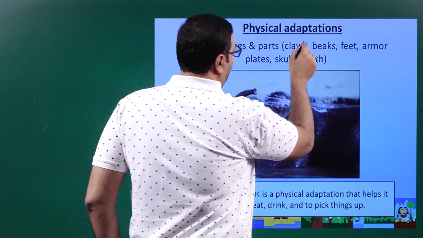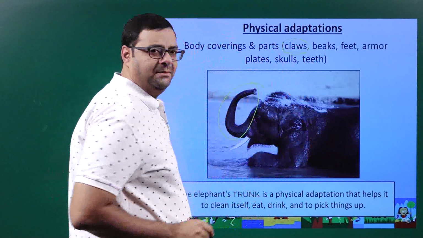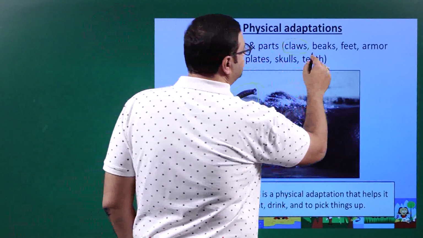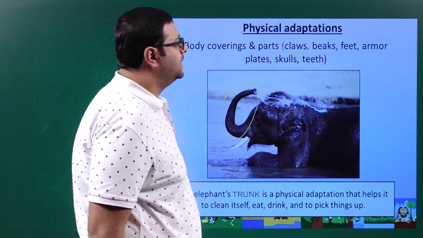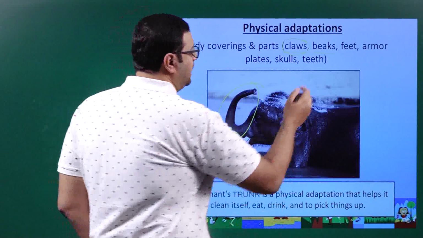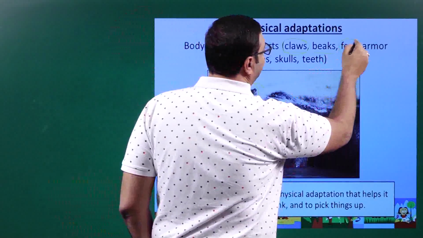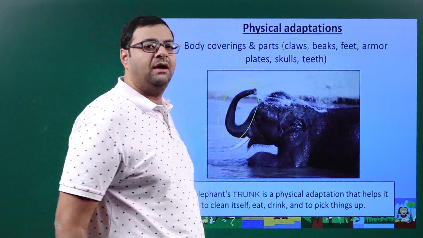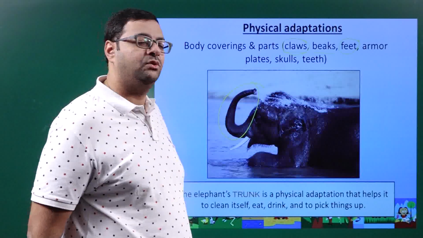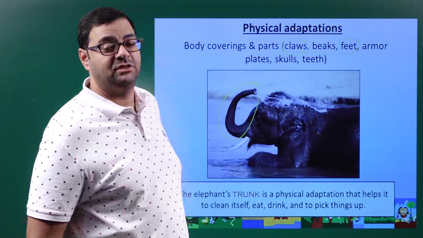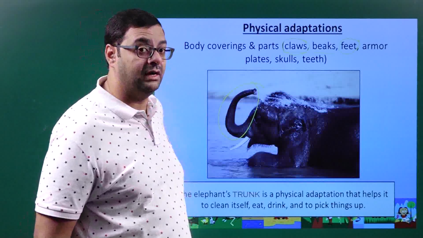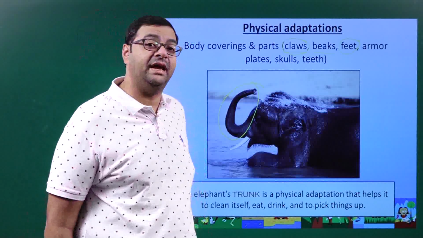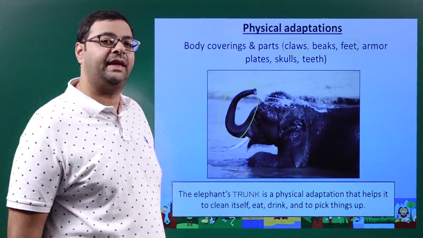Now this is one of the adaptations, but you also have claws. All animals, the bears, the lions, the tigers, everything will have claws. Beaks you will see in birds, and some animals or birds use feet to kill or stun their prey. For example, the ostrich, or the cassowary, which is a prehistoric flightless bird. It is very dangerous, and it is considered to be the most aggressive bird in the world, the cassowary.